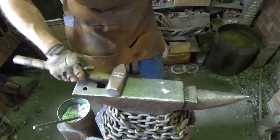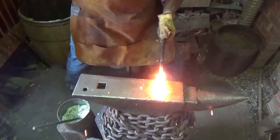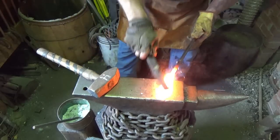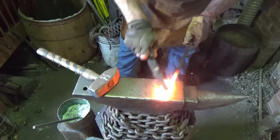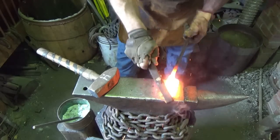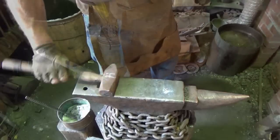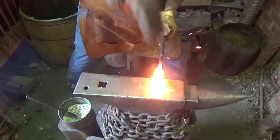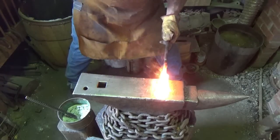Alright, everything says we're up to the right temperature. Let's just hope we are. Alrighty. We're going for a second weld. Let's try weld 2 here. Hope we're good. Looks good.